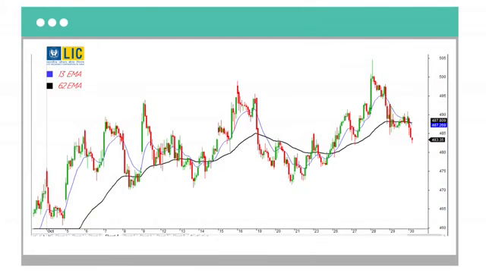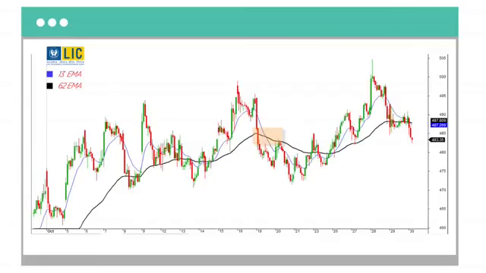Let's go back to the chart we saw earlier of 30-minute LIC Housing. Now, you are looking for crossovers. That's great. But what you really need to look at is that when the market goes close to the support and resistance zone, that is the moving average, we need to close below it. In other words, we need to see selling pressure before we actually sell.